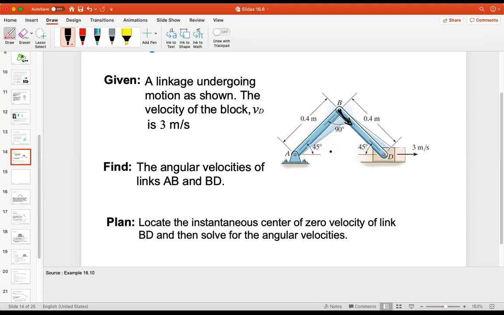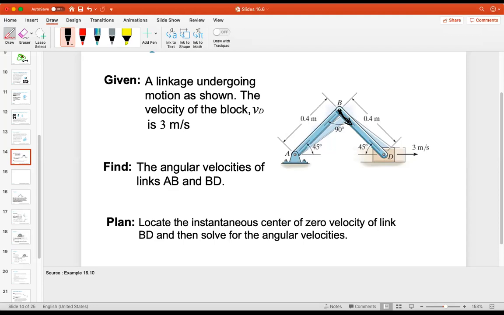And then they give us the various quantities, the lengths and angles. So point B is instantaneously going down and to the right. Point D is moving to the right. And so we want to try to figure out where the instantaneous center of the velocity could be. So take a second here before I tell you the answer. Think about which of the 3 cases I went through where you could figure out the instantaneous center.